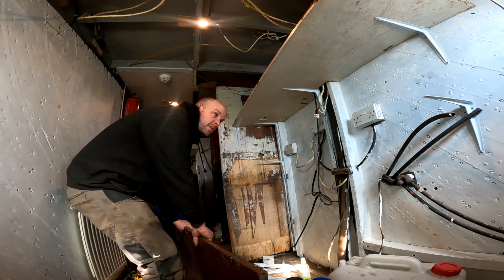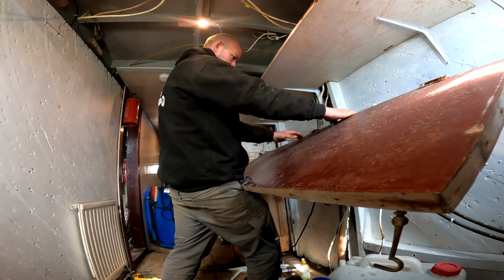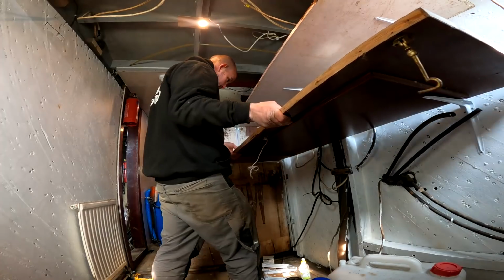So we've got ourselves another door. A bit more heavy duty this one.